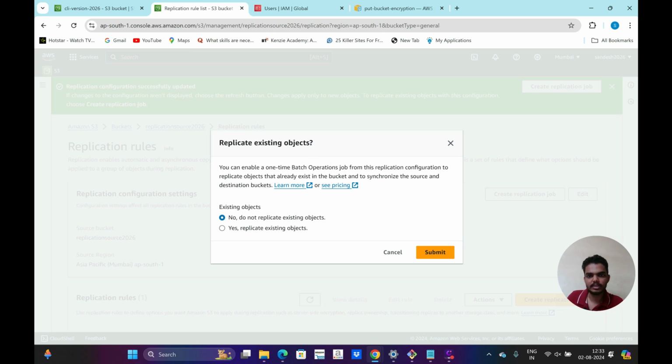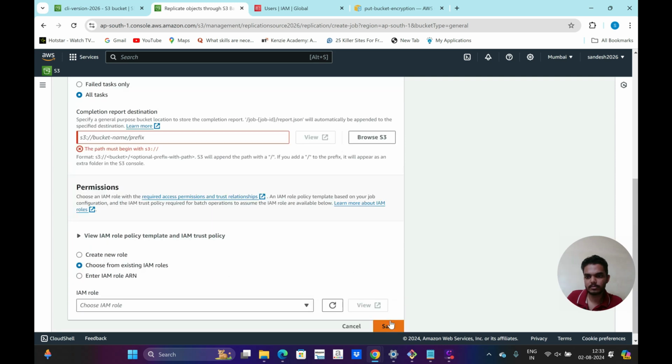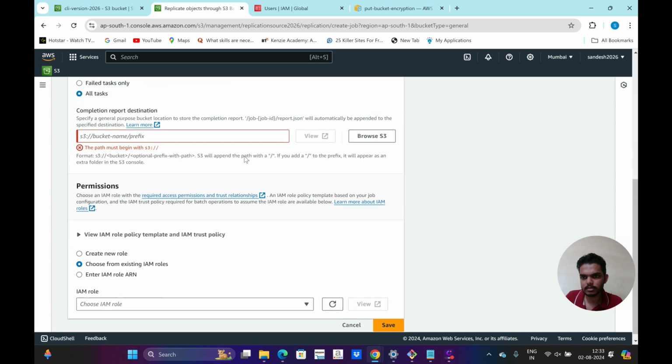While creating replication, it will ask whether you want to enable a one-time batch operation job for existing objects. If you want to replicate existing objects, then choose yes. If I don't want to replicate existing objects, then I can click on no. I want to replicate the existing object, that file I have uploaded, so I can click on submit, and it can give a completion report and other things.